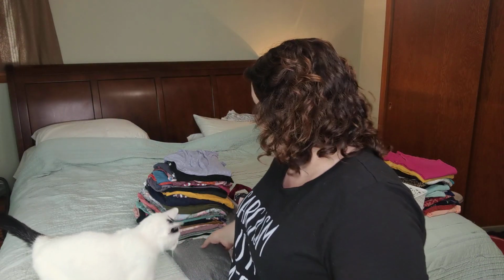Okay, so socks, and then I have one more shirt that is literally threadbare and worn out, so it is going as well. So that is everything that I'm gonna get rid of in the shirt section. I also decluttered 2 bras, both of which are completely worn out, and then I bought just 2 to replace them because I only need so many.